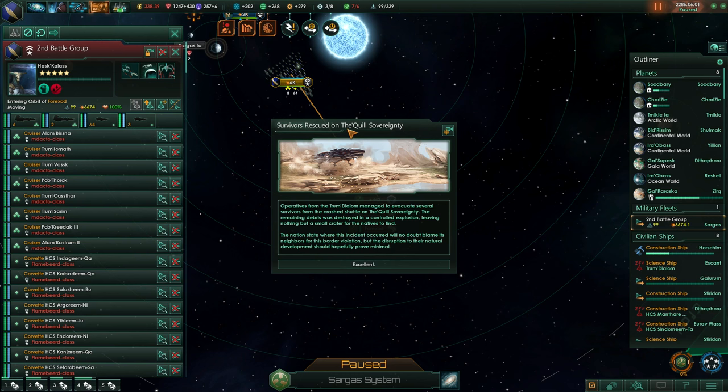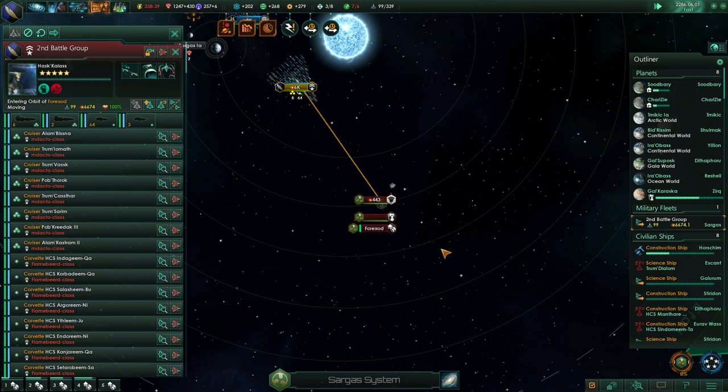Survivors rescued on the Quill Sovereignty. Okay, that crashed ship. We managed to rescue those people. The remaining debris was destroyed in a controlled explosion, leaving nothing but a small crater for the natives to find. The nation state where this incident occurred will no doubt blame its neighbors for this border violation, but the disruption to their normal development should hopefully prove minimal.